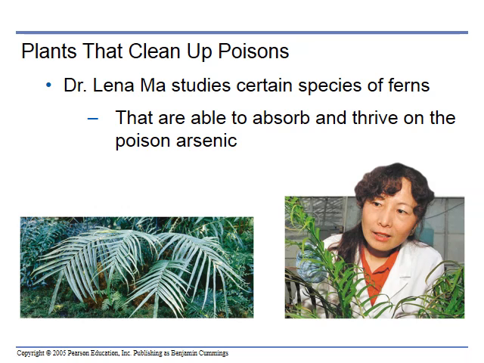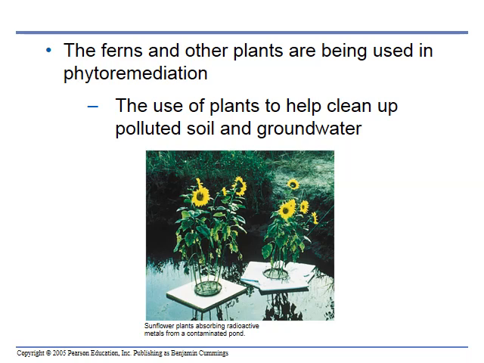So there's some plants that can be used to clean up poison, and they actually will metabolize metals, heavy metals, even lead. This fern can absorb arsenic, and there's some that absorb different things. Sunflowers is another one that will absorb metals out of the soil. So here you see the sunflowers, and these are being used to clean up radioactive metals from a contaminated pond. I think this one might have been near Chernobyl, maybe.